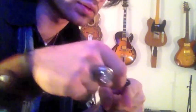Now I'm going to give you a brief demonstration of this clean to overdriven sound that relies on picking dynamics and picking technique. Forgot to talk about picks. Real quick, I use metal picks, something I've done for a couple of years now. I only use metal picks. Sometimes I'll use an ivory or a tortoise shell if I'm playing jazz, but if I'm playing a solid body instrument, I'll use a metal pick, and between the finger and the thumb is the string. I'm picking at a diagonal to it.